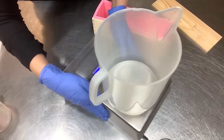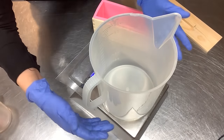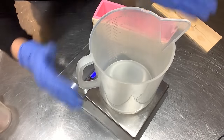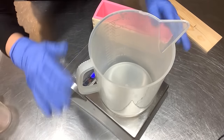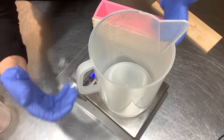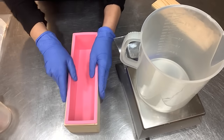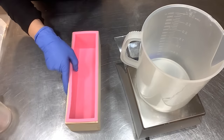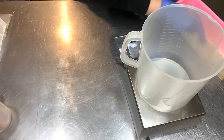All right, we are back to measure my hard oils and butters, and then I like to pre-melt them. I pulse it in the microwave. If you hate the microwave, you could do a double boiler or set this in a pot of warm water. However you like to melt your hard oils, that's how I do it. Today I'm going to be using my little 48 ounce mold from Amazon. So making a little batch today, little but mighty, I love it. So that's the mold we're using.